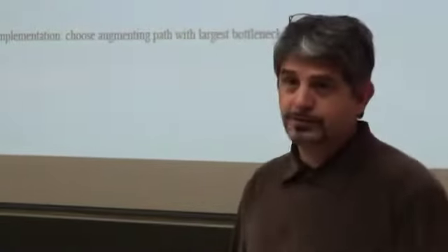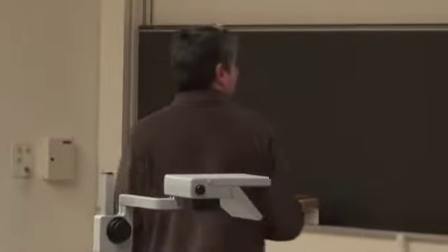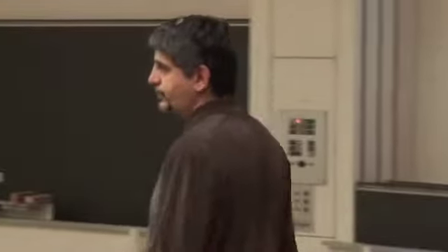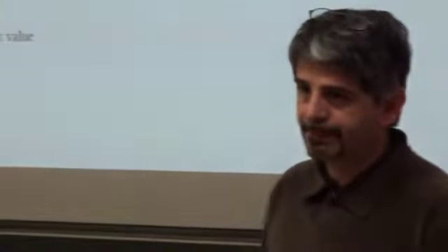All right, but it's not just bad news, there's also good news about this. The good news is that in two cases, let's say we take the shortest path, the smallest number of edges, or the fattest path. So the fattest path is choosing a path with the largest bottleneck value on it. In either of the two cases, we can do better. So in the shortest path, with breadth-first search, the number of iterations will be 1/2 times the number of edges times the number of vertices at most. And if you take the fattest path, the number of iterations will be at most the number of edges times the log of the number of edges, roughly.